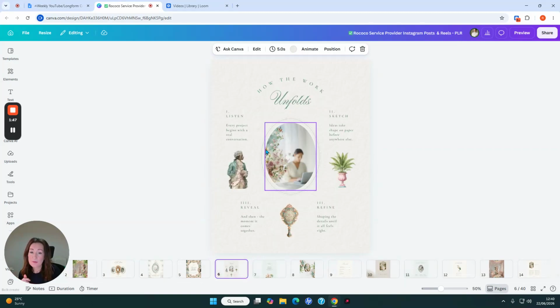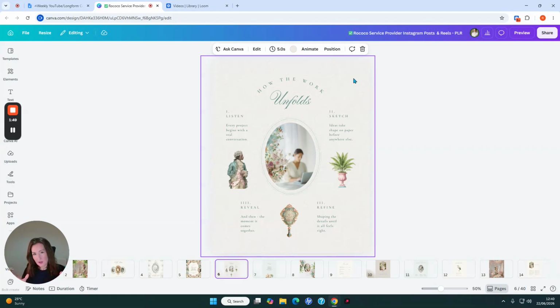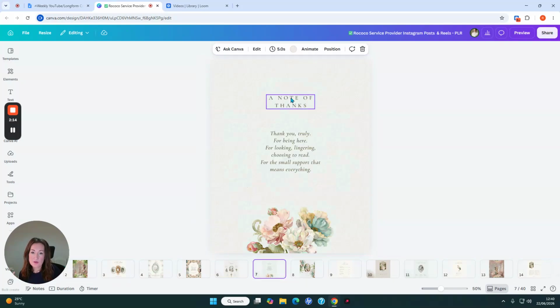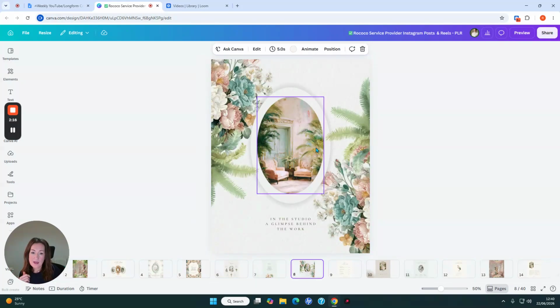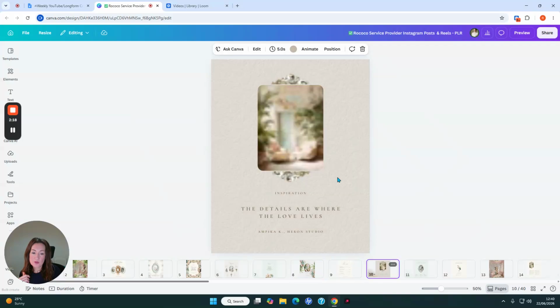And then we have some more muted styles. So they've got softer backgrounds and a really delicate layout. So these would work better for people that don't really want to use a ton of colour in their Instagram feed. When I'm designing something, I try to make sure that there's something for everybody. So not everybody wants lots of colour in their feed. They might have a more muted style. So there's simple designs as well, simple text-based designs, and then we have the more vibrant designs as well.